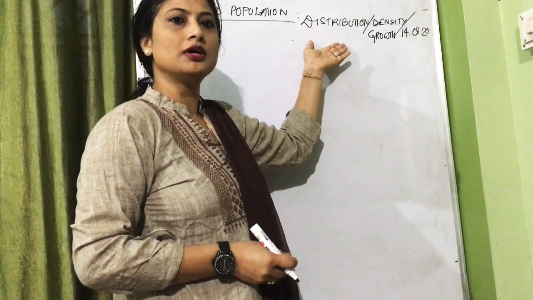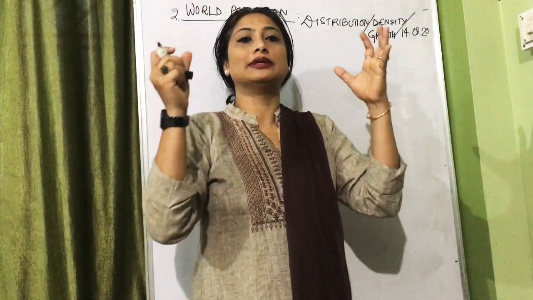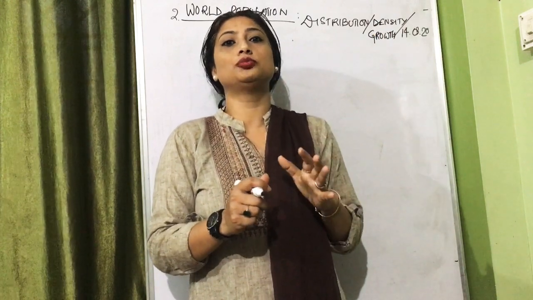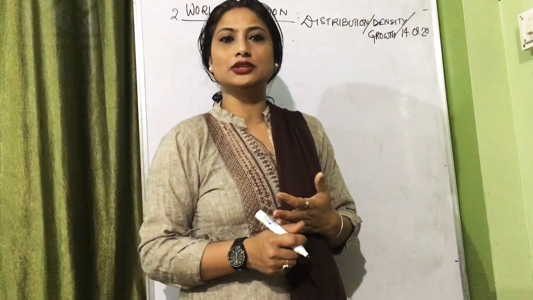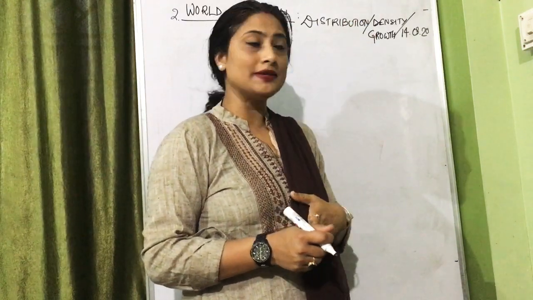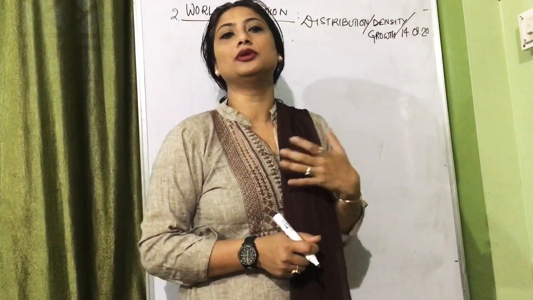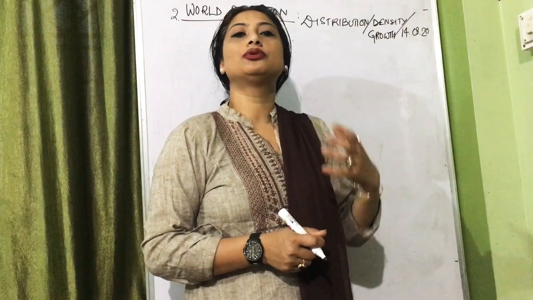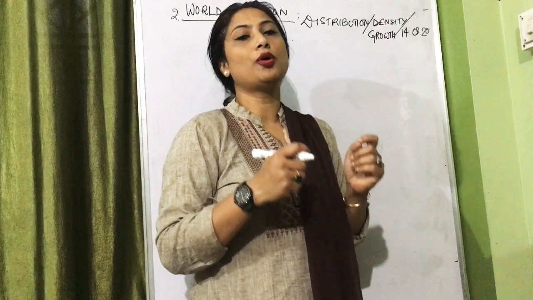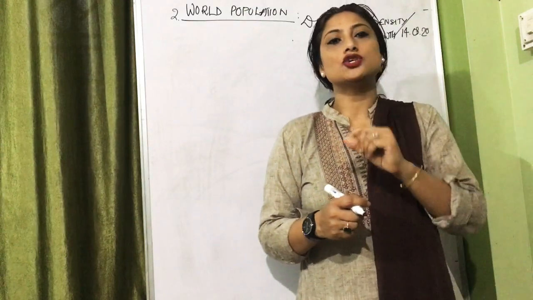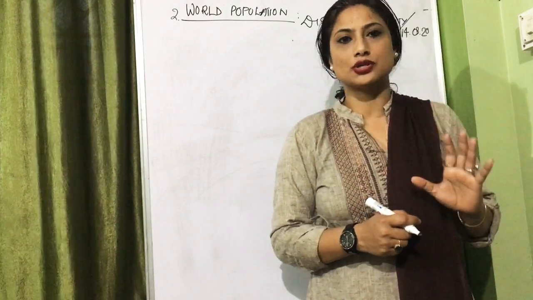the surface of the earth. We have seen that in some areas the population is densely distributed, and in some areas it is very sparsely populated. Then we saw what density is and why we need to know the density of a place, and then we talked about the growth of population, that is, the components of population change. We also discussed the demographic transition theory, which explains that population changes from one stage to another with technological development, with social development, and with cultural development.